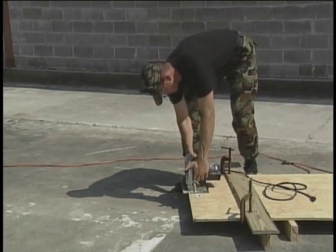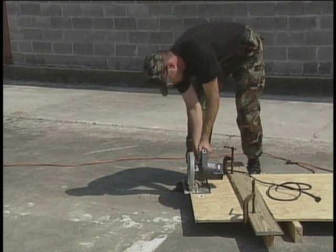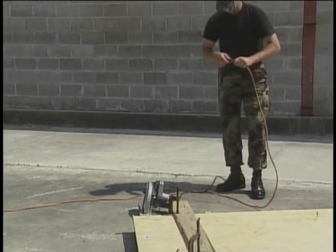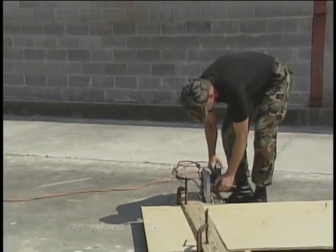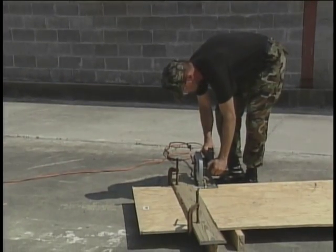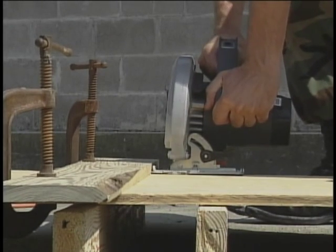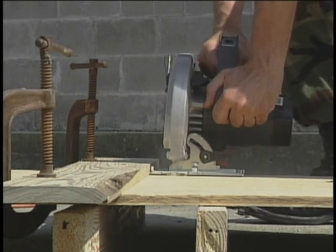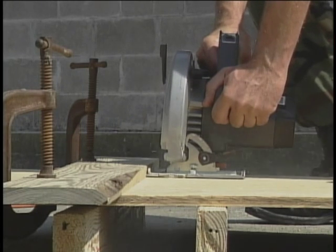This material is a little different from our previous cut, so make a blade change if necessary. Adjust the depth of cut and connect the power. Position the saw at the edge of the plywood just as we did for the previous cut. Start the motor, and when the blade reaches full speed, push the saw forward at a speed which allows the blade to cut without laboring. Never force the saw. Use light continuous pressure.